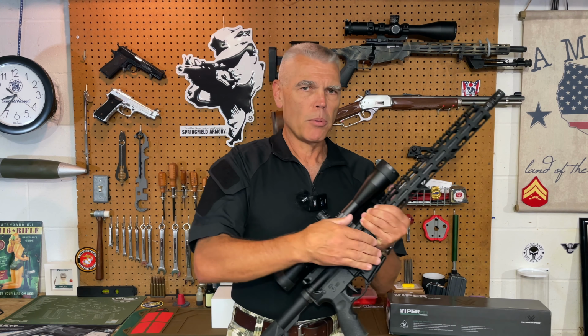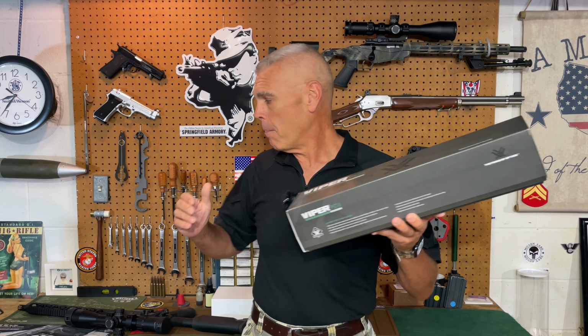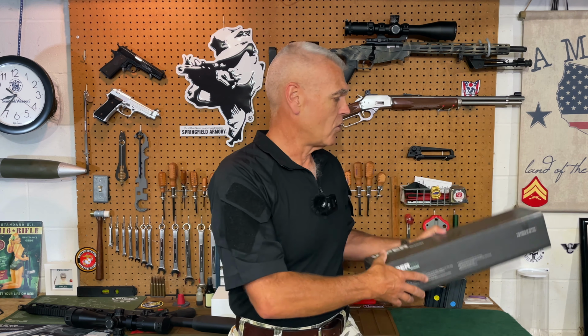Now, that said, it is not difficult in the realm of magnified rifle optics to spend many more times the cost of the Vortex Viper on other more expensive scopes. So this is by all means not the most expensive scope you can buy, but it is significantly more expensive than the CVLIFE.